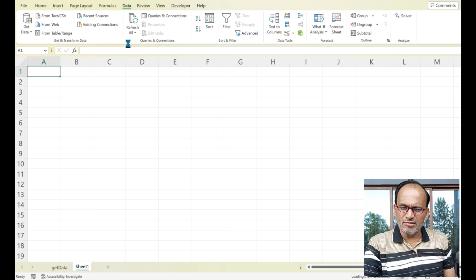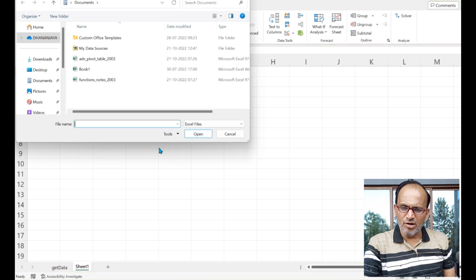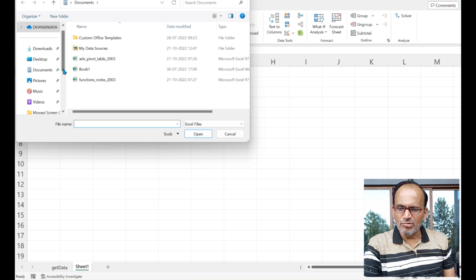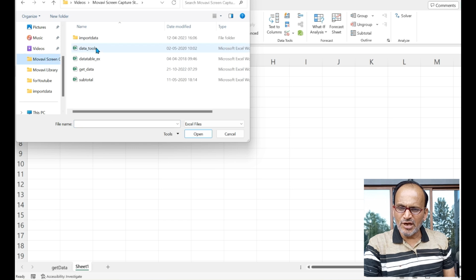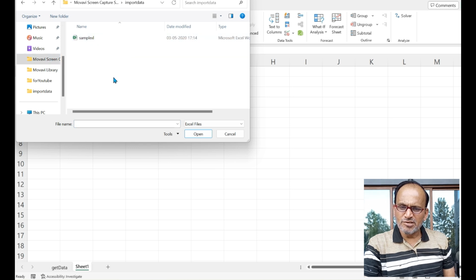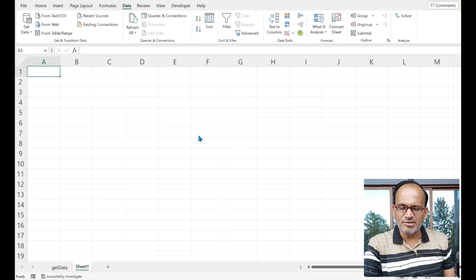Just click on that and you would get a dialog box where you have to choose from which Excel file we need to import the data. So I'm just going to choose the folder where I have put some sample files. So here is my sample Excel file. It's called sample Excel. I'll choose that and just click import. It's as simple as that. It is going to finish the job in just 2 clicks.